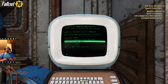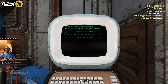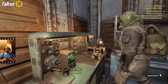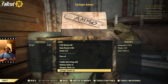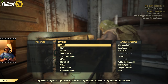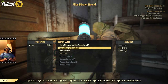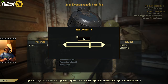You ever get a melody stuck in your head? Plasma cartridge ammo? I'm gonna write a song that does that. What do you mean points? Failed. I don't have ammo points, so you need to get that at some place. Wait. Energy ammo. Electromagnetic cartridge. I don't have copper or plasma. I don't know, it's like 5.